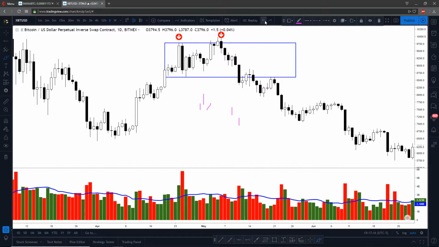Or you can be incredibly patient and wait for the break of the distribution low. Your entry would have been there. This one would have faked you out a little bit. You would have got a little scared because you would have entered here, on the close of that low, the break of the low. But then look what it did. It bounced right back into the distribution. So that would have scared you a little bit.